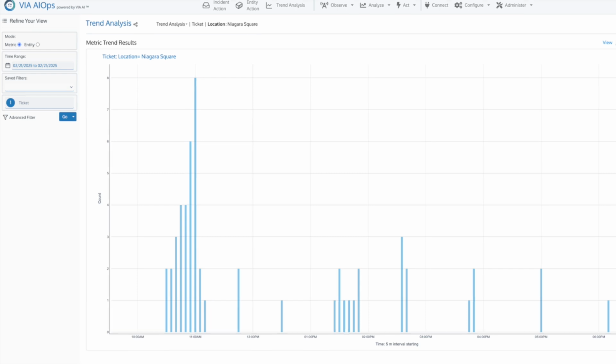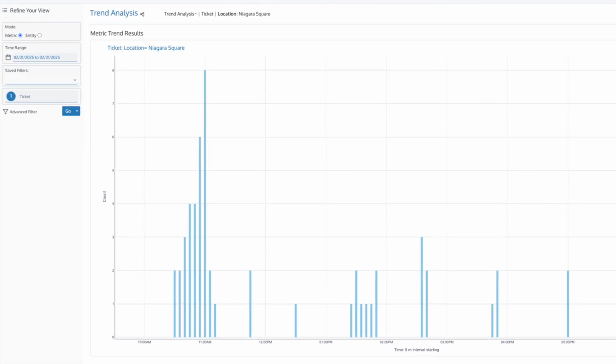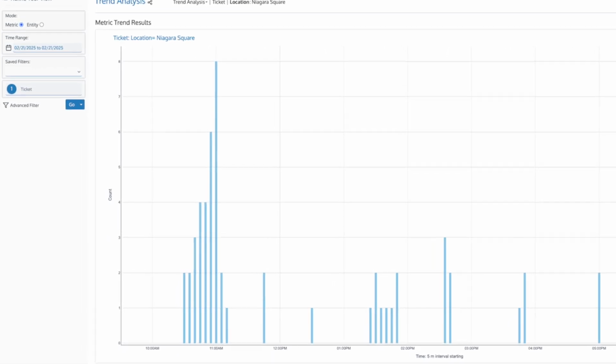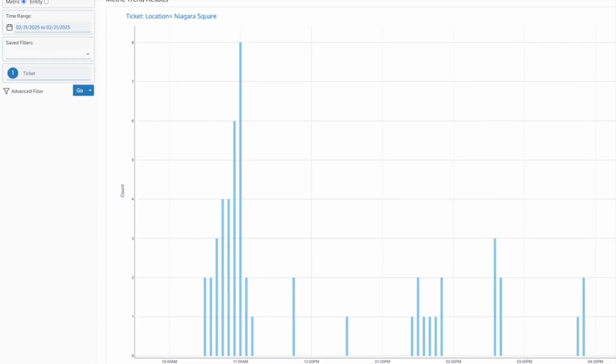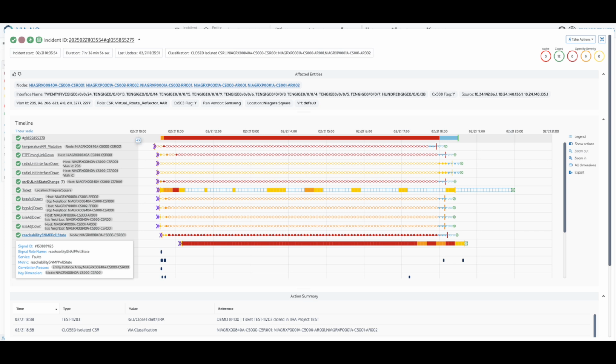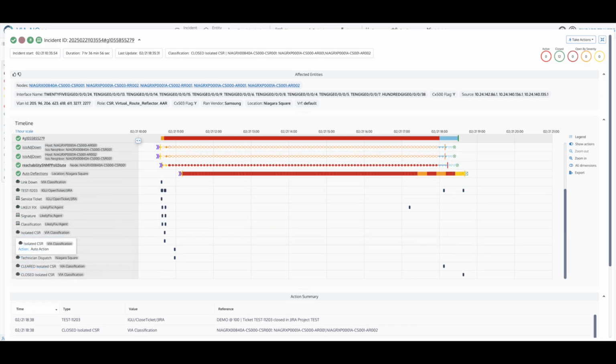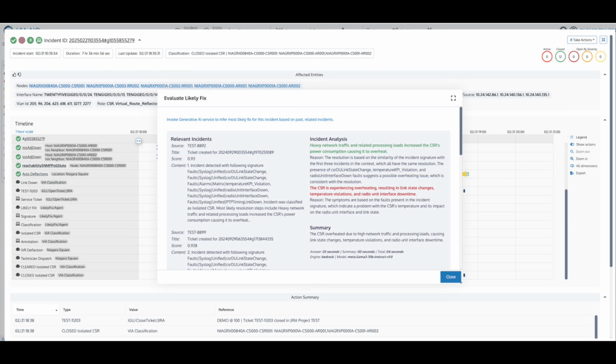We can also see an escalation in the number of customer complaints for customers using the service in that location. This could be an office building, shopping mall, school, etc. This is where intelligent automation really kicks into gear. The system starts polling the node to check its status in real time. We automatically classify the incident so the fix agent knows immediately what the issue is.